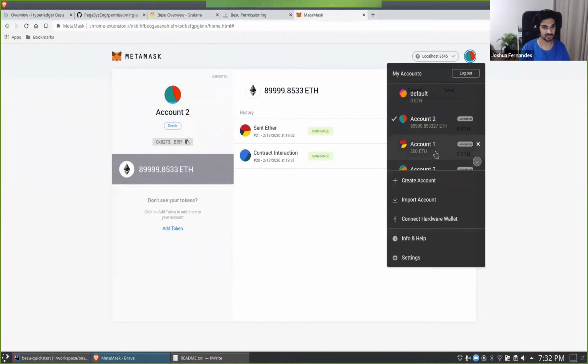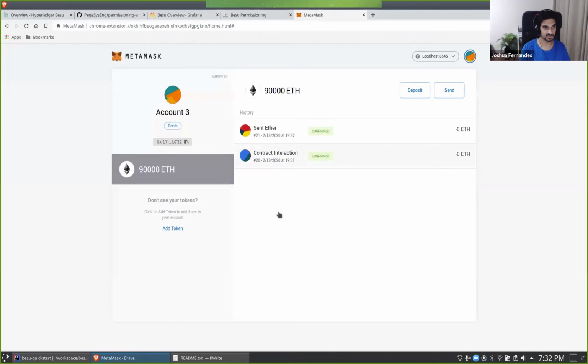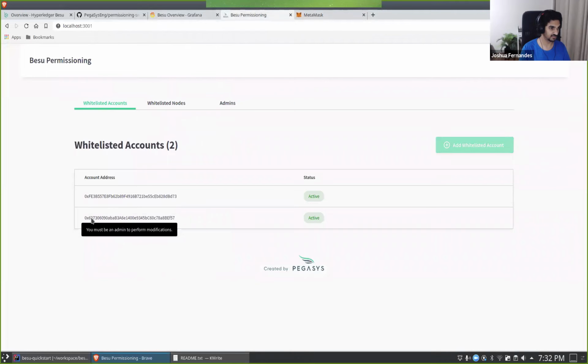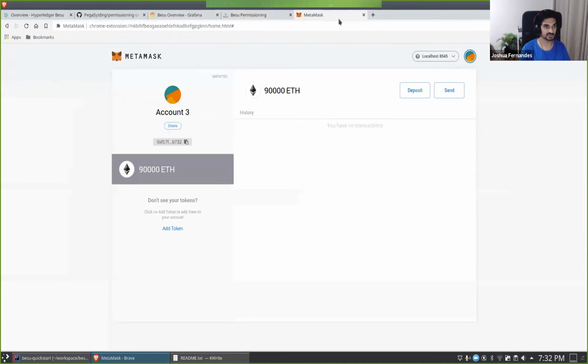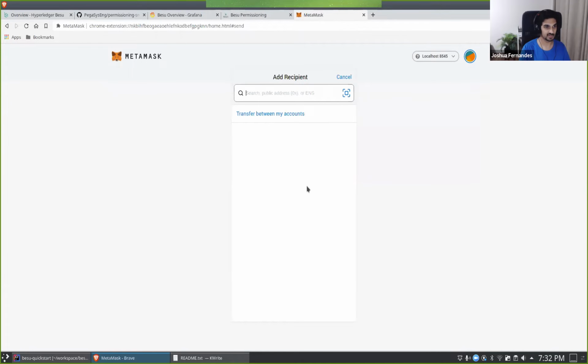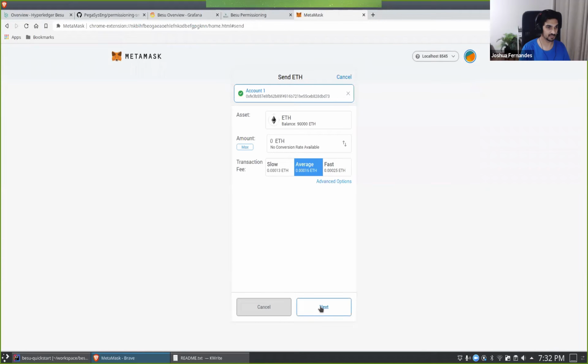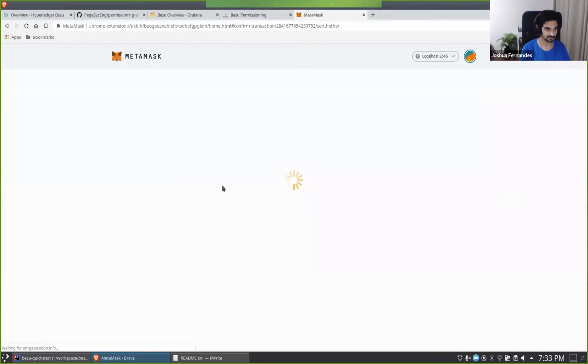However, if I was to go and try and do that with account 3, which is not in our list, so F17, not in our list of whitelisted accounts, and try and send some ETH to, let's say, account 1, for example, and send 1 ETH.